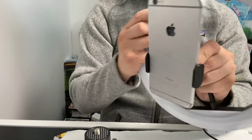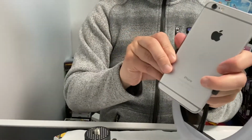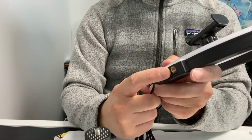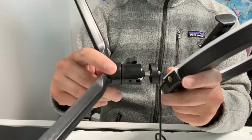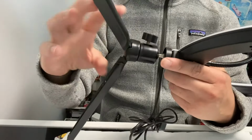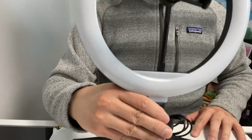So as you can see right there, your iPhone's in there. Now I'm gonna take the iPhone back out so we have a better view. Now what I'm gonna do is grab the ring light, which is the gold piece here. I'm gonna stick the tripod head onto the tripod stand and use the screw that's popping out here to screw it in there. Okay, so as you can see, it's pretty quick. It's like what, 6 minutes, 7 minutes to set it up, and then you have it right there.